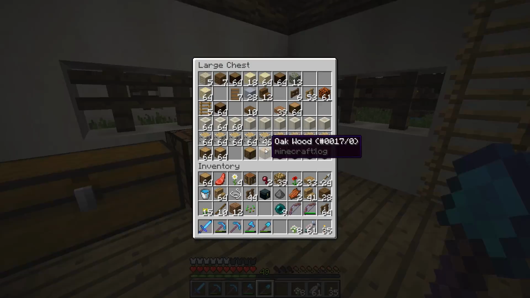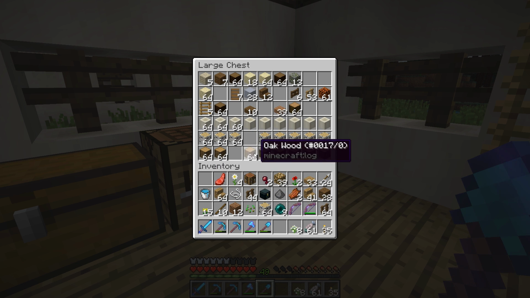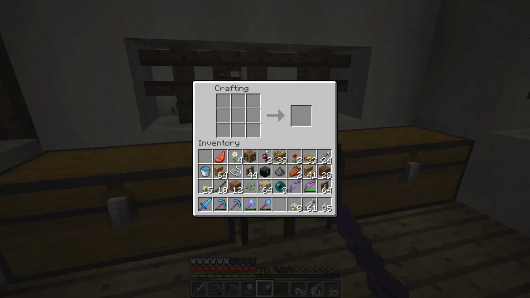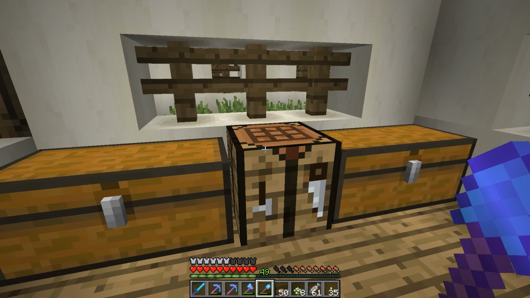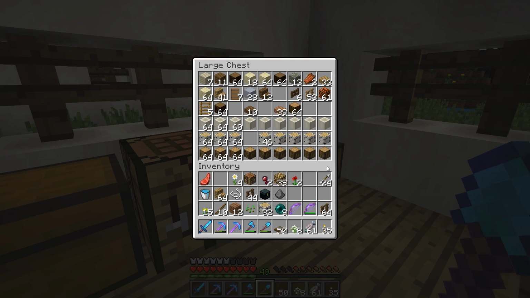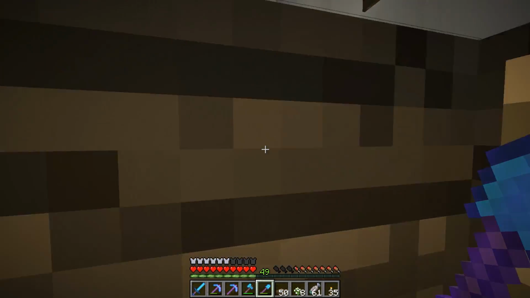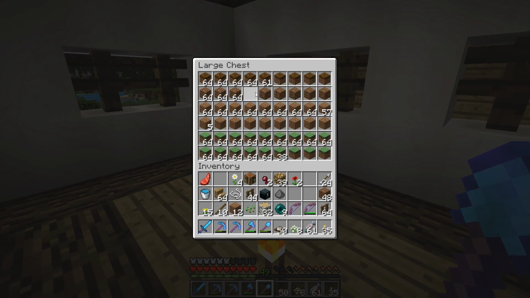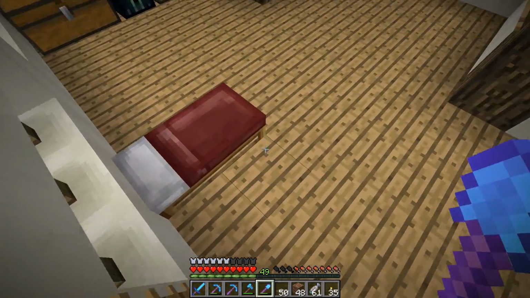Yeah, okay. Things are coming together now. I do want more flower boxes for sure. So let's make... There's 8. Let's just make a ton using this birch wood. There we go. Yeah, that's a decent number of trapdoors. Okay, and I think I want some coarse dirt. Coarse dirt. Beautiful. And then we'll plant flowers all over town.